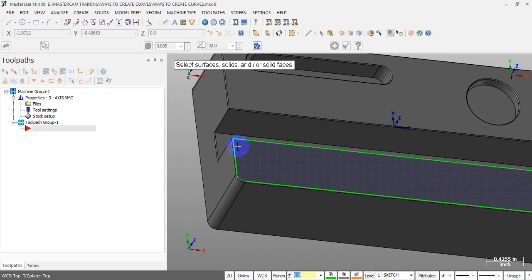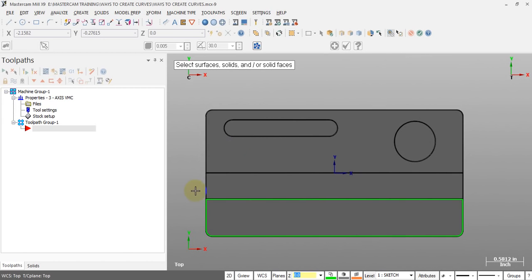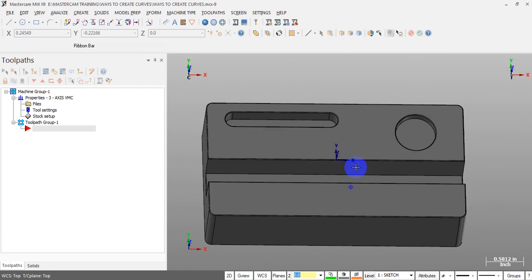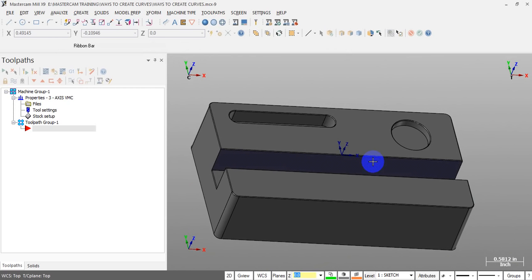Alright, that's another way. I will delete this. Yes, that is the create curve on edge function.